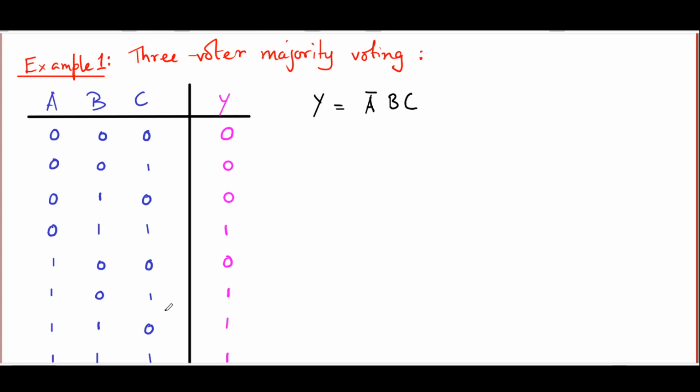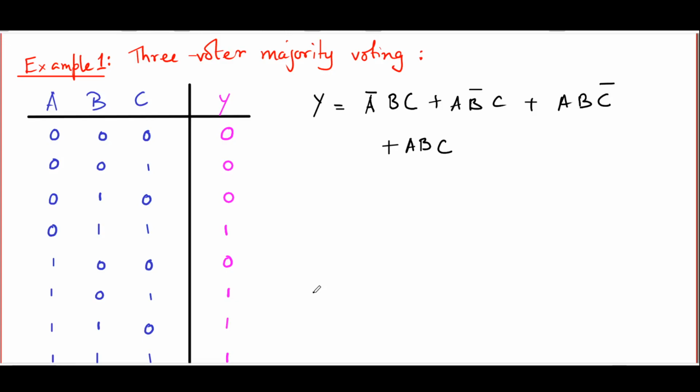On the other hand, our expression is high also when we have 101, which is A is high, B is low, C is high. That means A, B bar and C are all high together. So Y is high either when you have A bar B C being high, or when A B bar C is high. But that of course does not complete the whole thing. You also have this line which is A, B high and C low, so you have C bar. And finally you have this line where all 3 are high, which is high only when A, B and C are each high. So this is our beginning form for the Boolean expression.